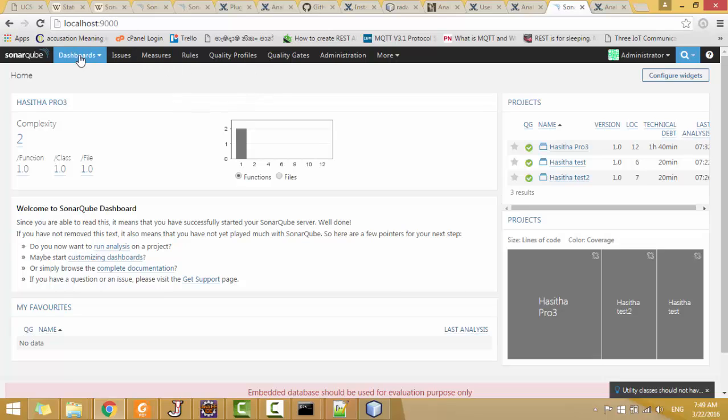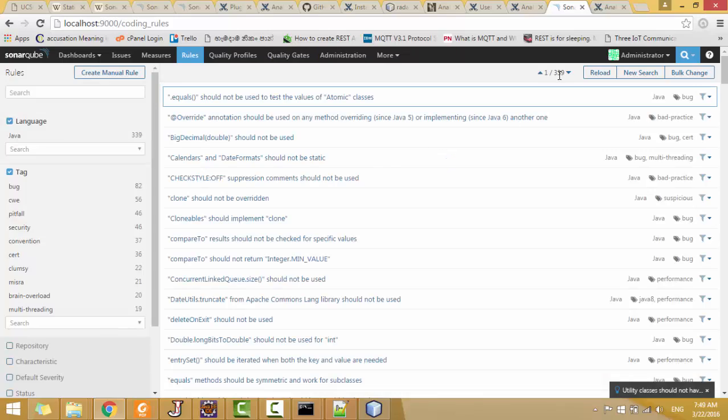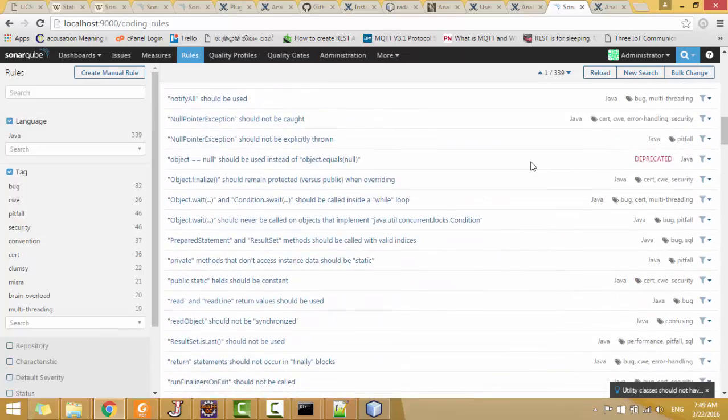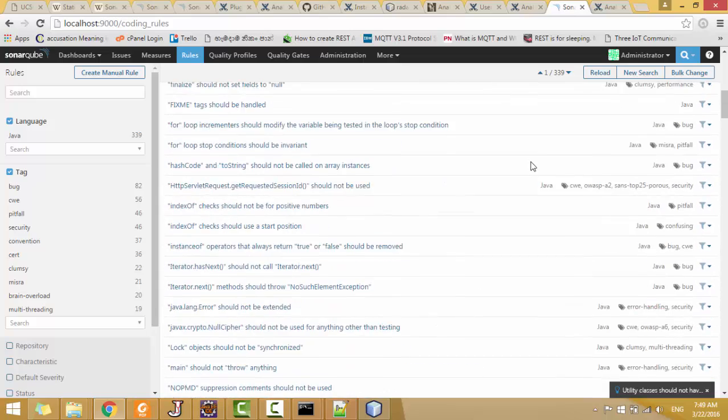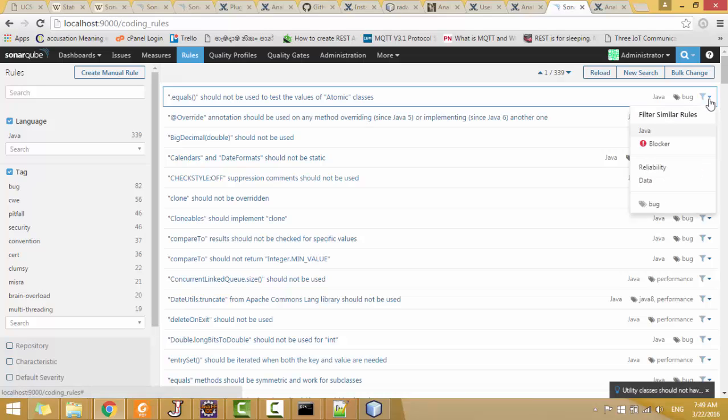Then rules. For Java, it has, I think, 339 rules by default. By default, they are used. If you don't like some rule, you can remove that, or you can create a manual rule for your company purposes.